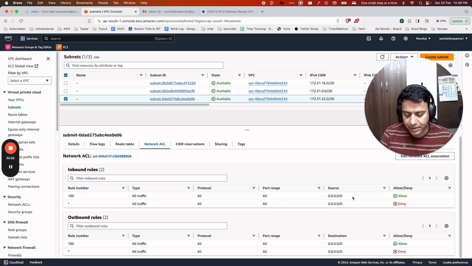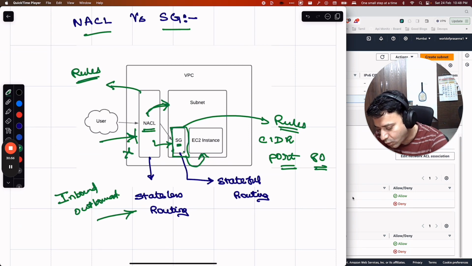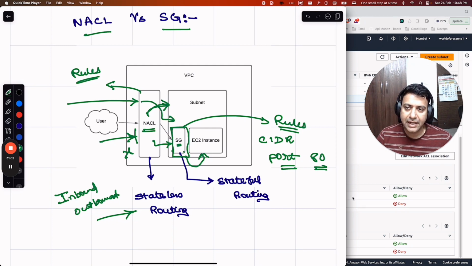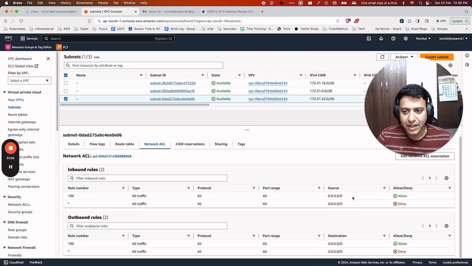So to come back to this diagram, we are saying whatever traffic comes to this subnet, please allow that traffic. If you miss something here, if you give a CIDR notation and you don't allow a traffic, it will be very difficult to debug because you'll go and see the security group.